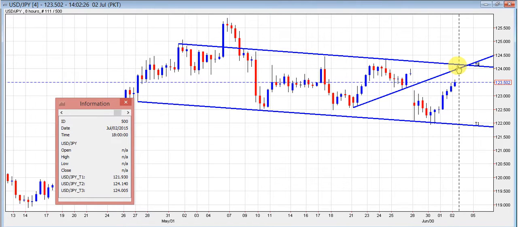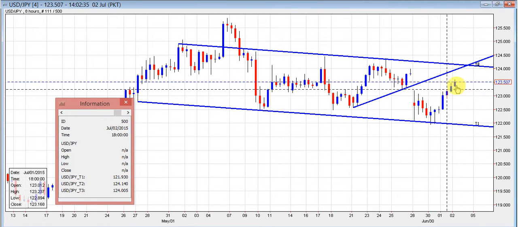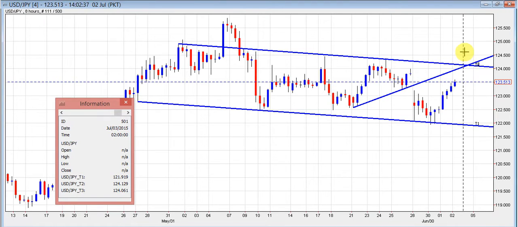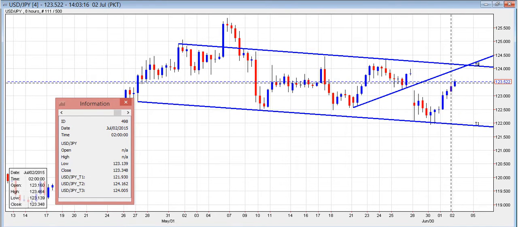But if it breaks and closes any 8-hour candle on the higher side of 124.10, 124.15, I would assume the downside is totally weighed out, and it's ready to march on the higher side. Otherwise, 124, 124.15 looks pretty decent to go short. When I say decent, it's just the fact that it's NFP, so it doesn't matter how good the levels are or not. They can just melt down within seconds. But under any normal conditions, 124.10, 124.15, I would love to be short on this pair, and probably would be shorting all its crosses at the same time. It looks that good in terms of resistance, but we'll find out.